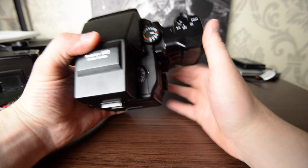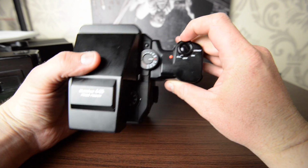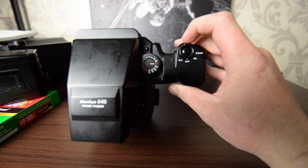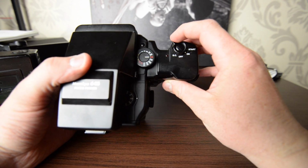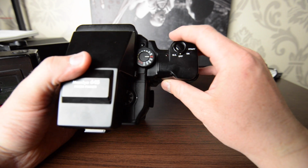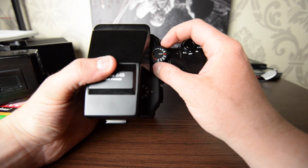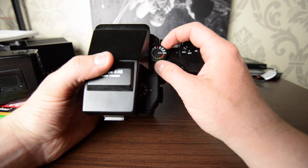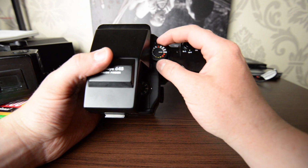Let me flip it around. And it has a battery check on it right here. Okay, so it has battery check. It has off, on, and then start. I'm not going to do start because I'm going to sit here for a second and let it do its thing. Here's the shutter dial. It goes all the way up to 1/1000th of a second, which is pretty awesome. That's about all you need.